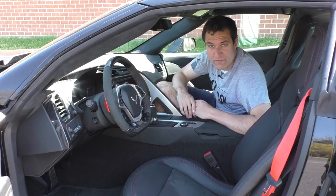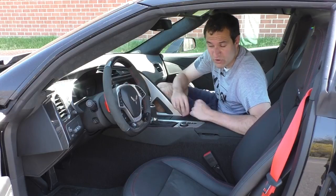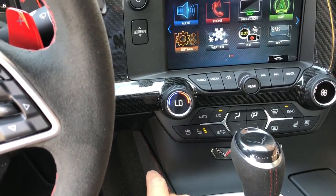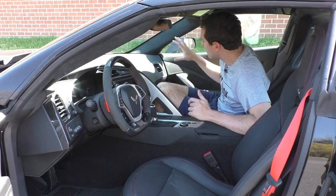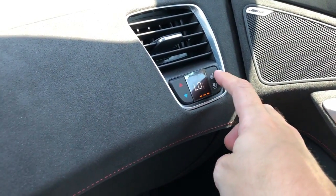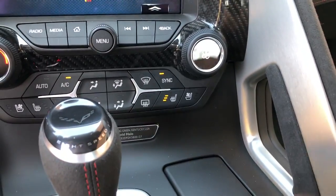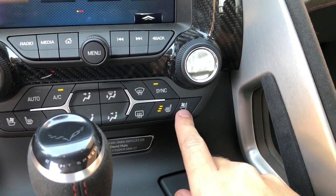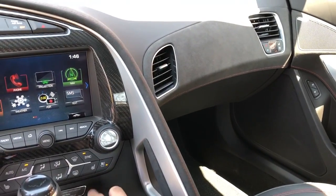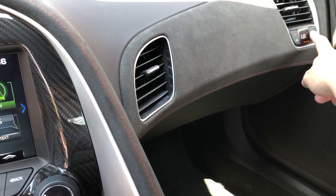And how can we discuss the interior of this car without discussing the single weirdest heated seat and cooled seat button setup in the entire car industry? The driver's seat has a button for its heated seat and a button for its cool seat, no surprise. The passenger side, that button is over on the far right, by the furthest air vent near the door. There's a heated seat button and a cooled seat button, but strangely enough, there's also a heated seat button and a cooled seat button in the middle, in the center console on the passenger side. So the passenger has two different places they can go to turn on their heated seat or their cooled seat. You sit in the passenger seat in a Corvette and you are bathed in luxury with heated and cooled seat buttons basically everywhere you touch.